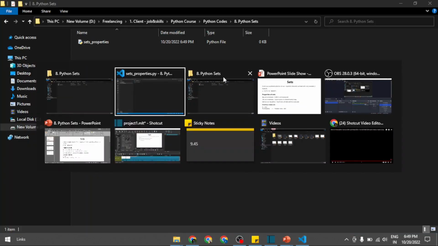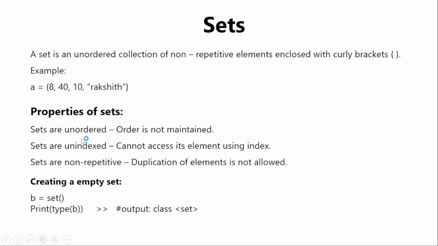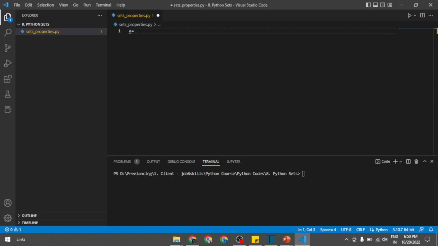Now, sets are unordered. Let us create a set: 45, 30, 10, Ramesh, Garuda, -56.